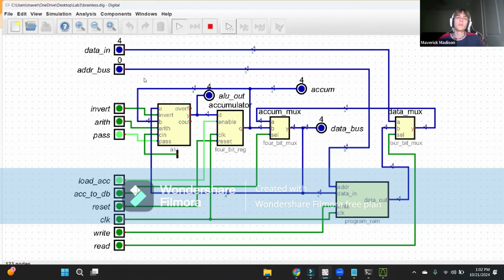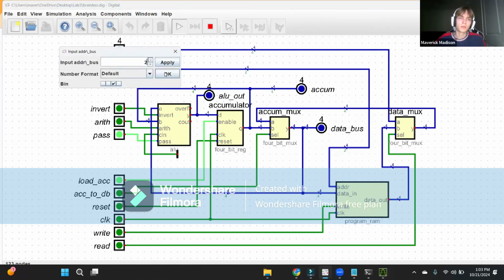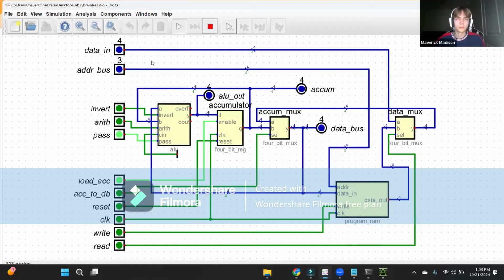Then we need to pick an address in memory that's available to us so that we can store that value in the accumulator. In this case, I'm going to choose a place in memory at address number 3 to store this value 4. Next, we just want to write to the RAM and send our accumulator value to our data bus. We can do this by setting write to 1 and accumulate to data bus to 1 and clock. Now that we have done this, we're successfully able to read our data at an address.